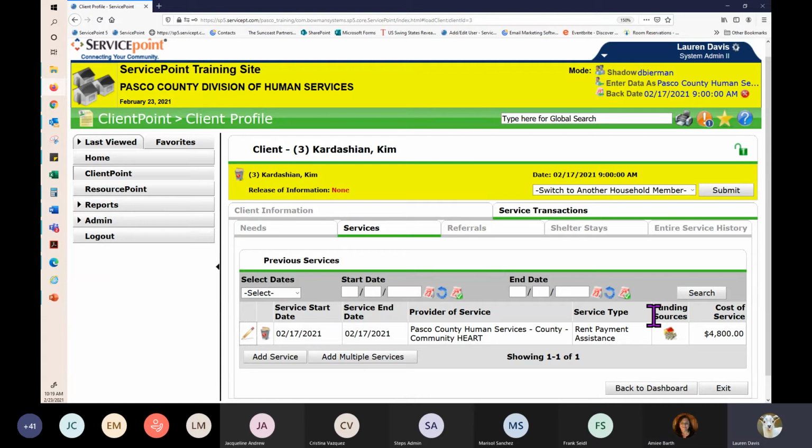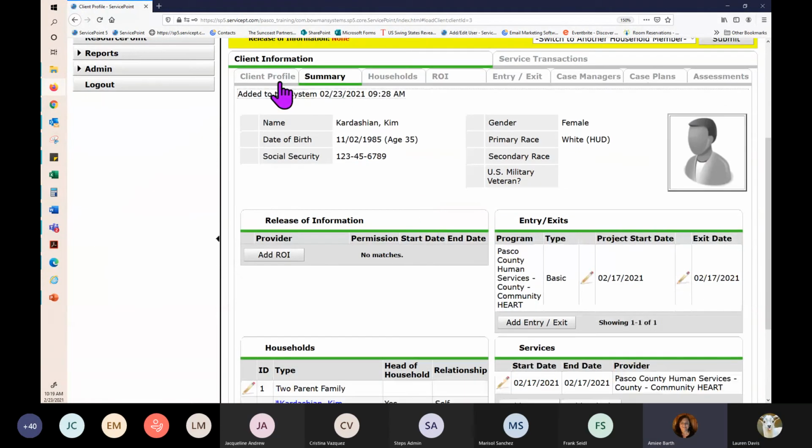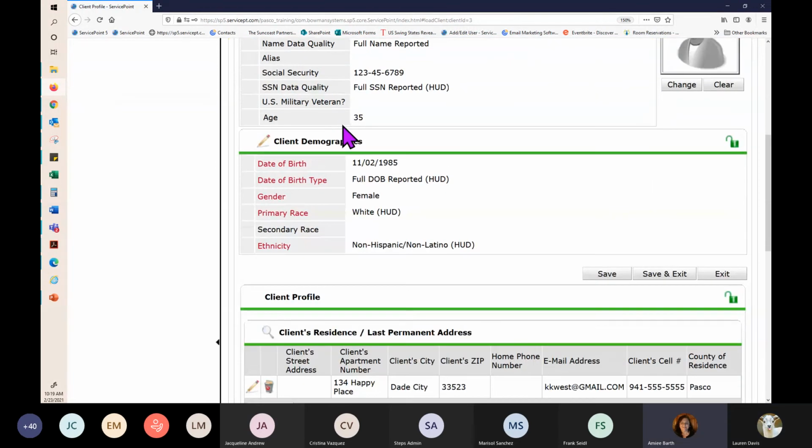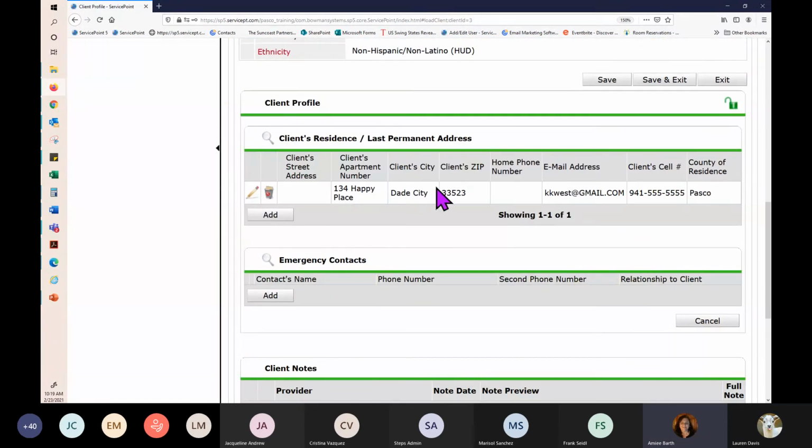Sorry, another question. Never apologize for asking questions. We are not seeing addresses, other contact information, or notes for services for previous clients in HMIS. Is there a reason that is not showing up now? Actually, they do see that if they go to client information. All programs have been set up so if you go to the client profile and scroll down, there is the information, and you will not have to go into any entry exit to get a client's residence or phone number or emergency contacts.